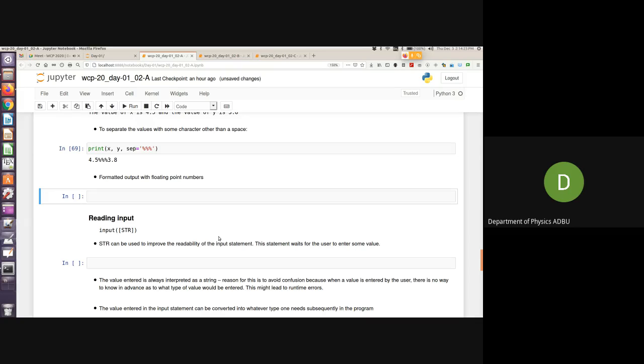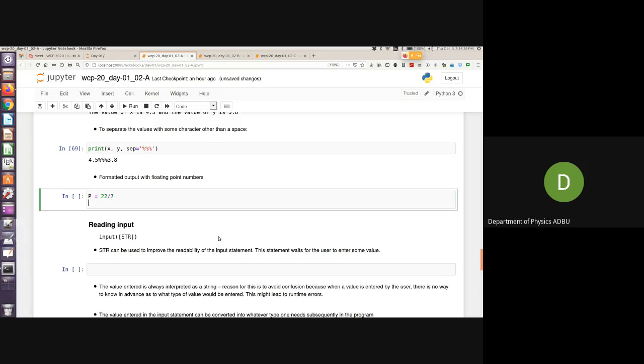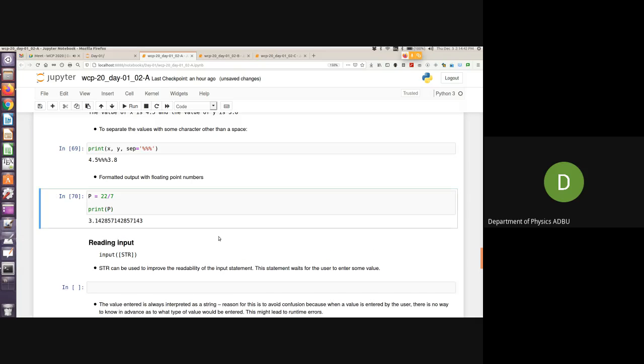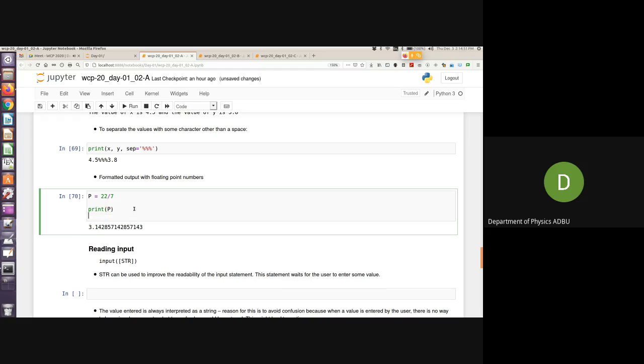So you don't want to keep on displaying such large numbers. As an example, let's say p is equal to 22 divided by 7. Now if I do print p, I get this number. Lots of decimal places, right? I don't want this many decimal places.